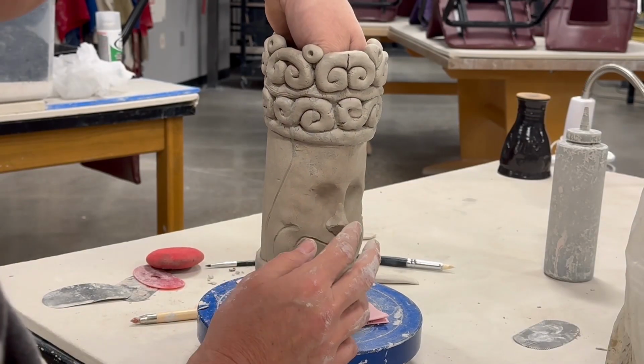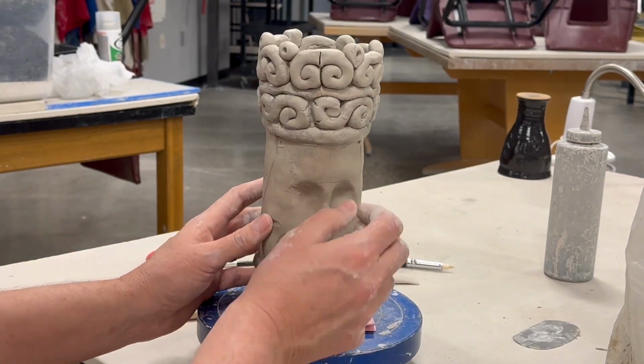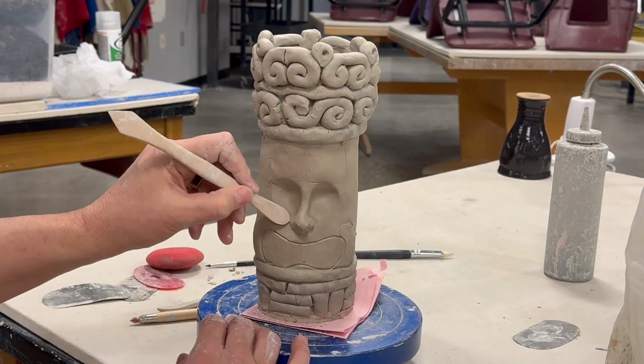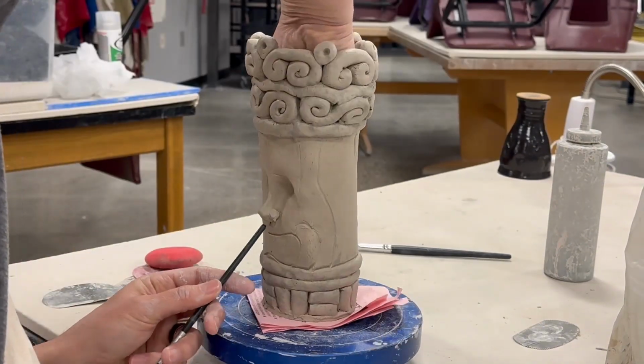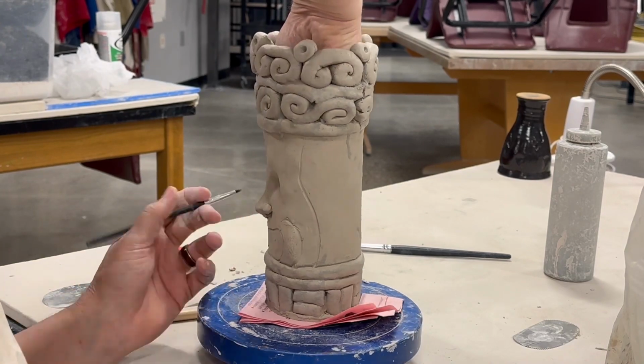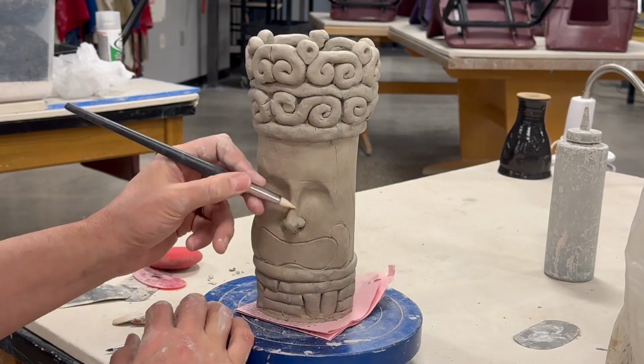Everything sat for a day or so. I'm coming back on here. I'm going to add clay onto the surface to help define the face more. Adding clay to the nose, giving it nostrils, adding clay for the eyeballs, adding stuff around the mouth. I'll put my hand in there occasionally to help support the piece, but in reality, I'm just kind of adding clay onto the surface, making the face stand out more.